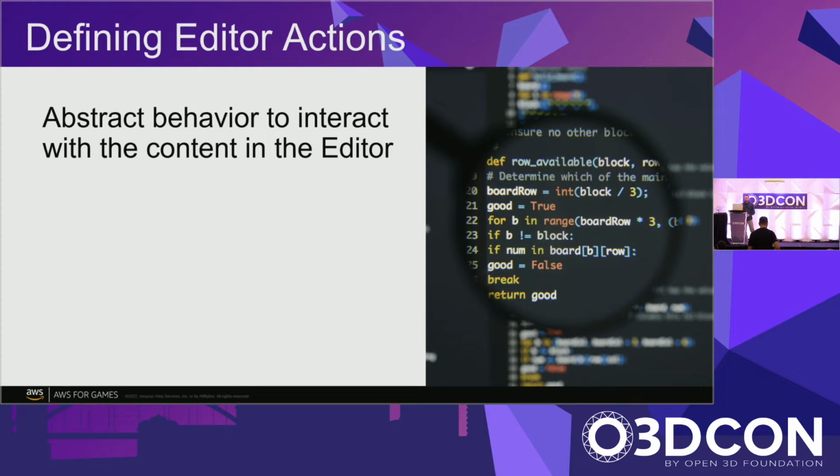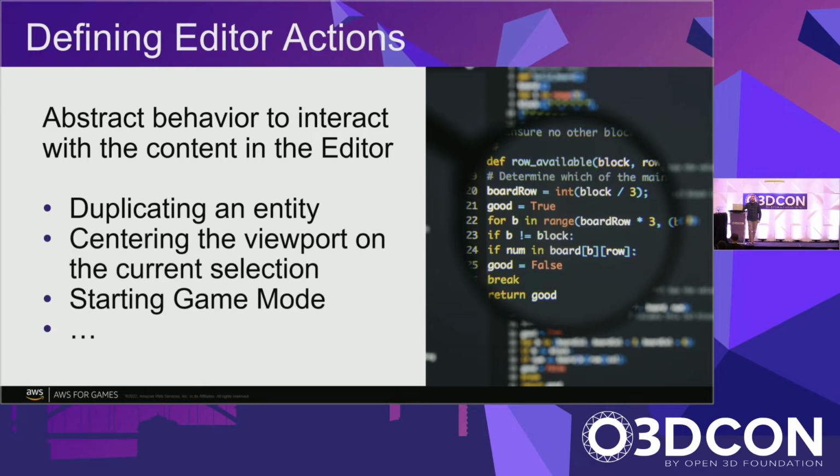So first of all, what's an editor action? We can define an editor action as an abstract behavior that we can use to interact with the content of the editor in many ways. One example could be duplicating an entity, centering the viewport on a specific entity in the scene, starting game mode, etc. These are all meant to be individual steps of one larger workflow.